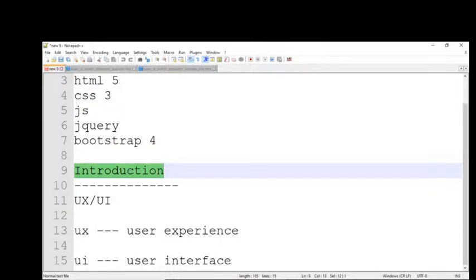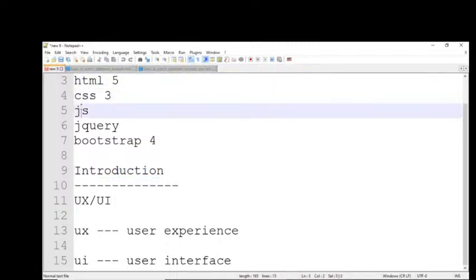Duration will be 2 months to 2.5 months because there are 5 technologies: HTML, CSS, JavaScript, jQuery, and Bootstrap. These are the technologies I will teach, so minimum it will take 2 months to 2.5 months. A template will be done at the end, that means a responsive web page will be designed at the end, by using HTML, CSS, and Bootstrap. Clear it, everybody?